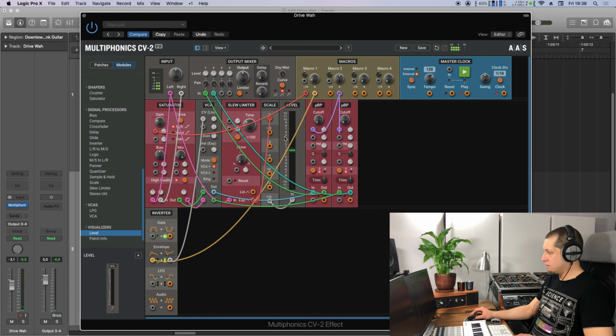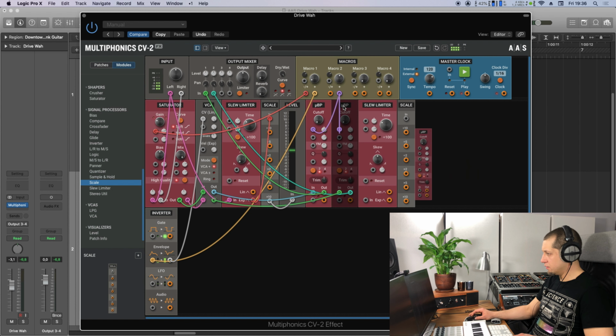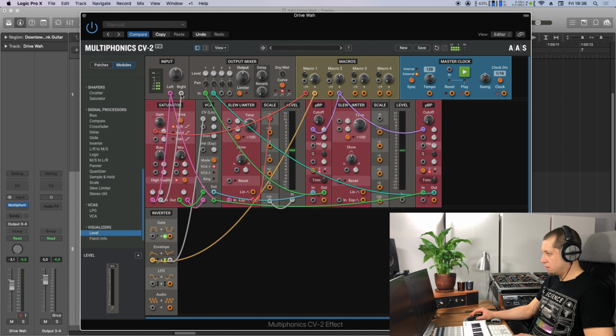So let's replicate this for the second channel. There was no audible effect, in case you're wondering, because it's not routed to the filter yet. Let's move the filter here. So now I take the right channel into the slew limiter, scale it times 10, observe in the level meter, and now I will modulate filter cutoff for the left and right channels.